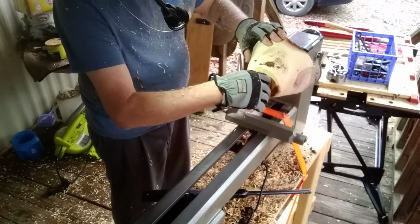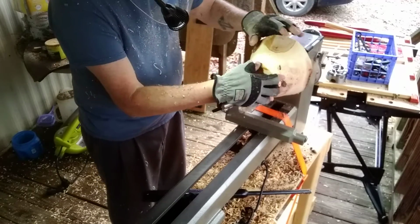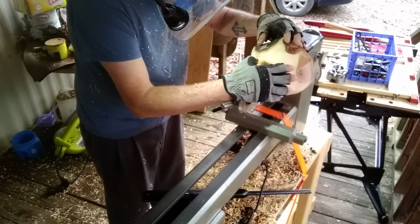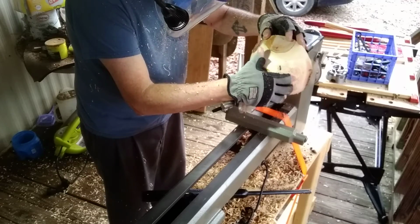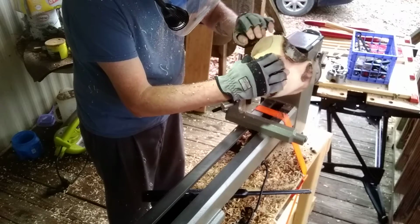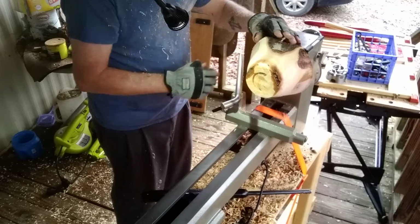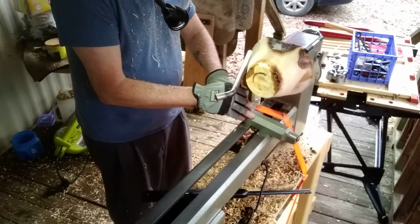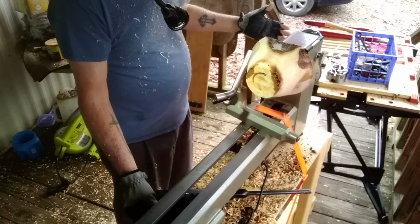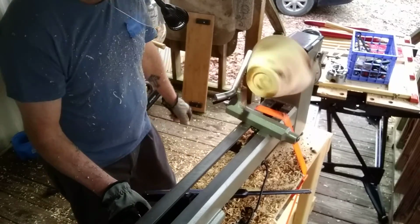I've cut my recess. It's a little bit punky down there. I'm kind of considering it a little bit. So we'll come down about to here. Let me take this down up here on this side a little bit more, and we'll see what we got. I always start off at a slow speed and then I crank it up. My face mask is covered with water. I doubt that you can see it.